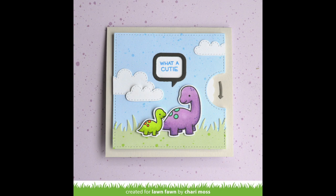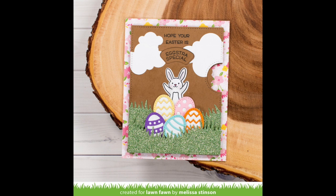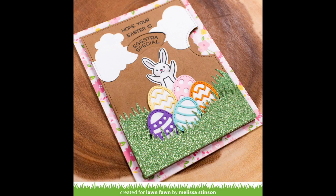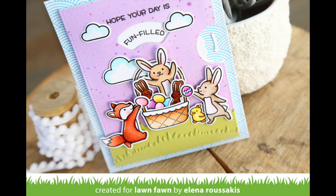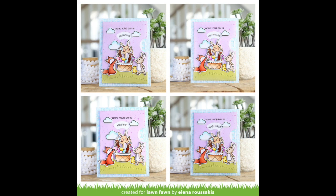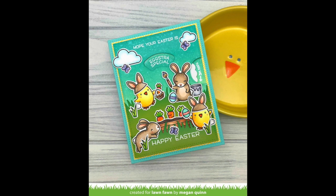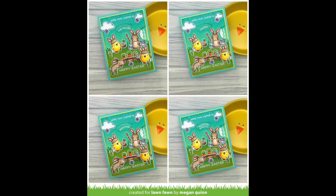Next up, we have some amazing cards by the design team using the new Reveal Wheel Spring Sentiments. And first up here, we have a card by Melissa that's so super cute and perfect for Easter. I love how the little bunny is popping out from behind the Easter eggs. And then this is a card by Elena that's another cute Easter card that's so sweet with such fun sentiments. Megan created a super cute spring and Easter scene combining a bunch of different stamp sets together, and I just love the look so much.